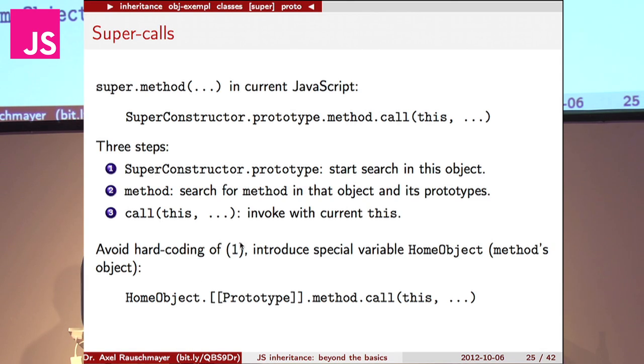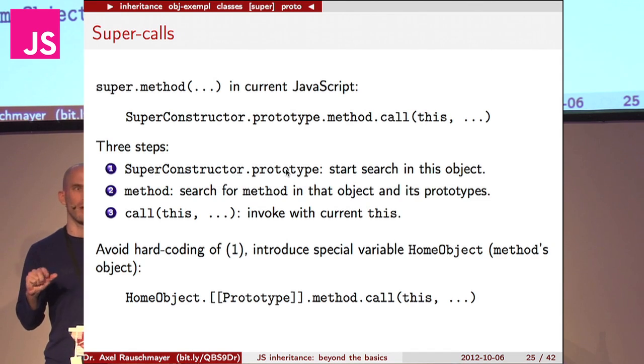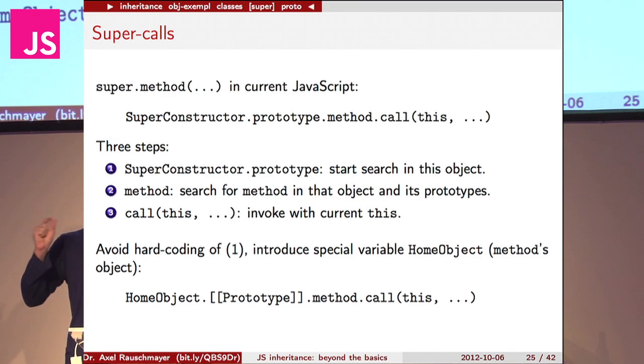So one thing we would like to do is avoid hard coding step 1, the superconstructor.prototype. We don't want to hard code somewhere inside of the code what the supertype is. And to do that, we introduce a special variable that's very similar to this.